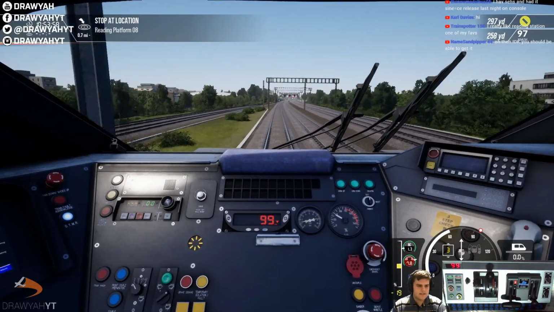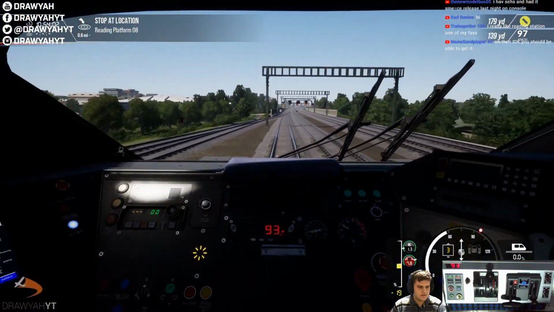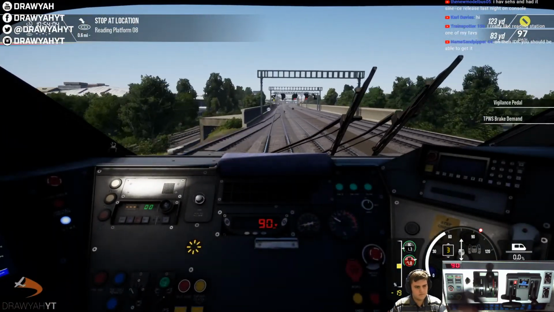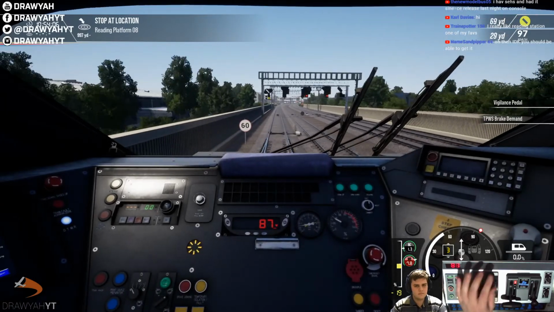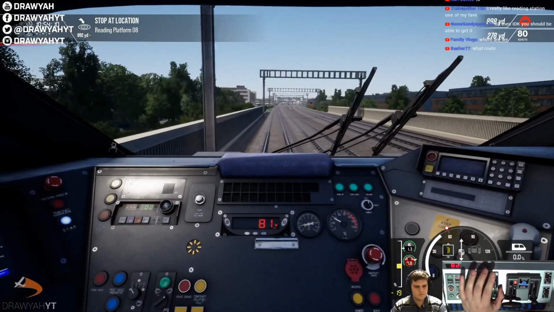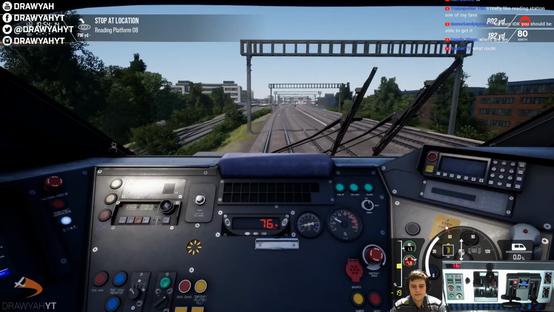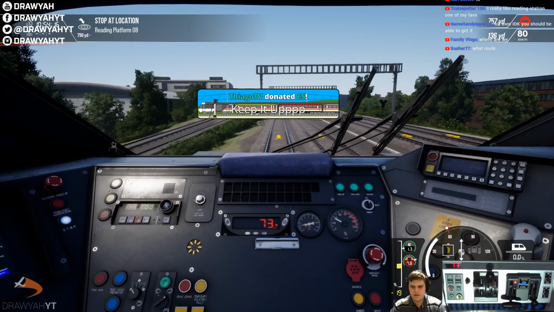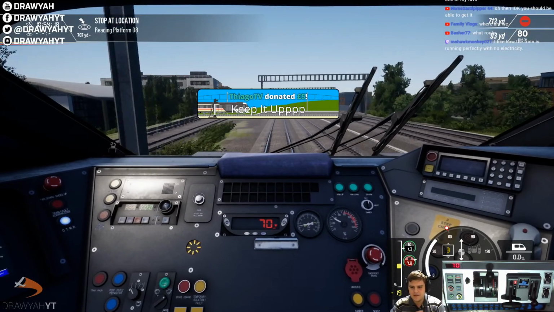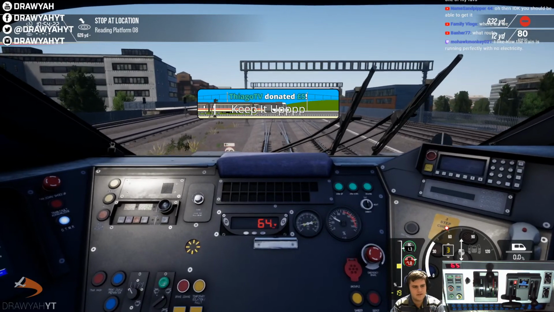You can now see Reading Station just at the end there, behind signals. This is the Great Western Express route, Basha. Great Western Railway, Great Western Express. Keep it up. Thank you, Tiago. Much appreciated for the donation. You're a star. £5. Thank you very much.